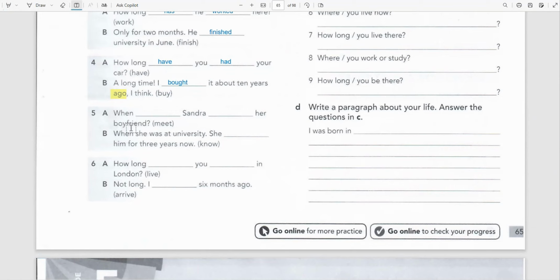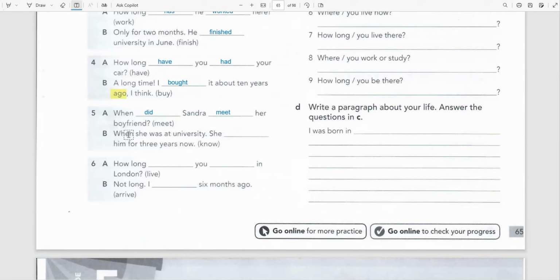Number five, when did Sandra meet her boyfriend? So about meeting, look at that, the verb is meet. So Sandra, we are asking about meeting. So meeting, obviously, meeting the boyfriend happens in the past, obviously. So I must put the question in past simple. When did Sandra meet her boyfriend? After did, we must use infinitive, guys. Yeah, be careful. We should not use met. Met, past simple, we use for positive. But if it's question, we use did. So after did or didn't, I must use infinitive only. So when did Sandra meet her boyfriend?